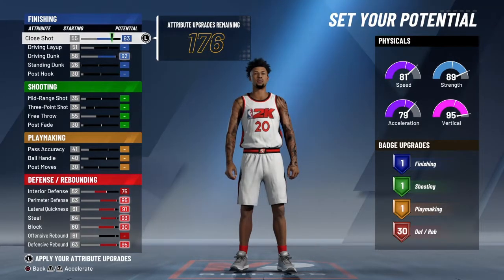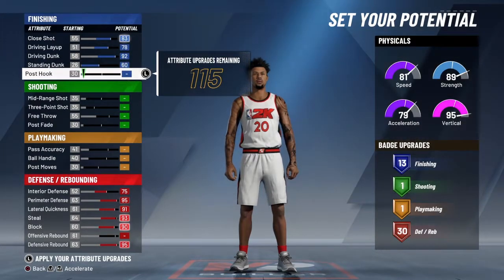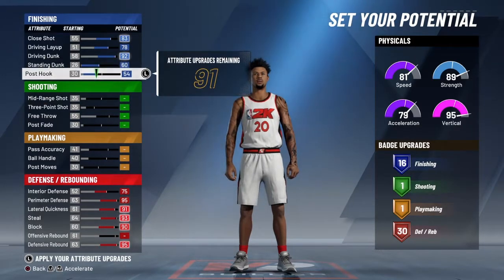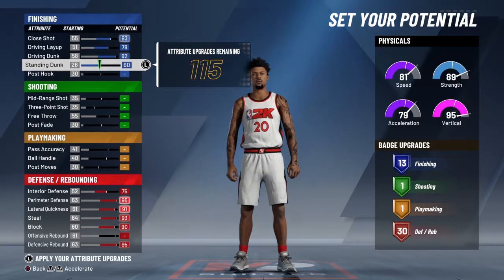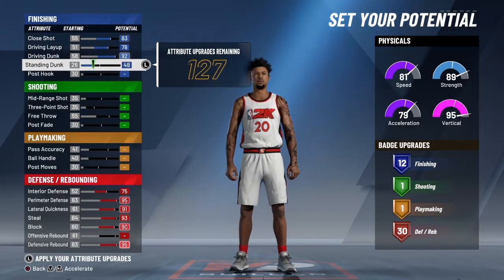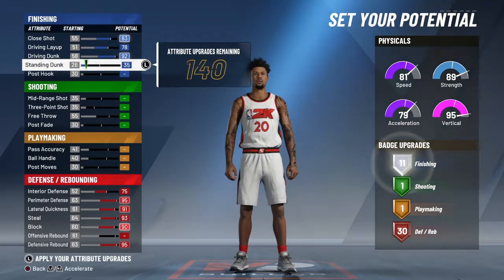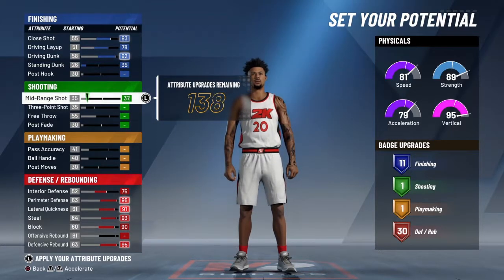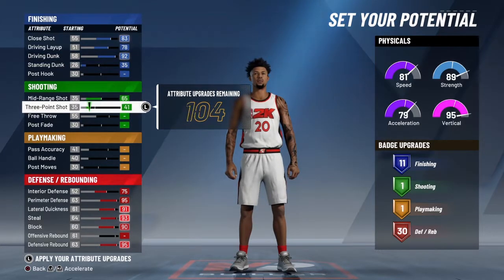We're pretty much gonna max out the finishing on this player, and then we're gonna play around with it, of course. We don't need post up because we are a shooting guard, guys. The standing dunk doesn't matter too much. However, I don't think we're gonna touch that. We'll touch it a little bit, maybe. That sounds weird, but we're gonna try to get up to that 11 for that category. So of course we're gonna max out the mid-range.